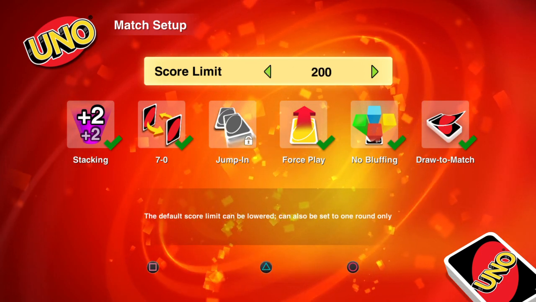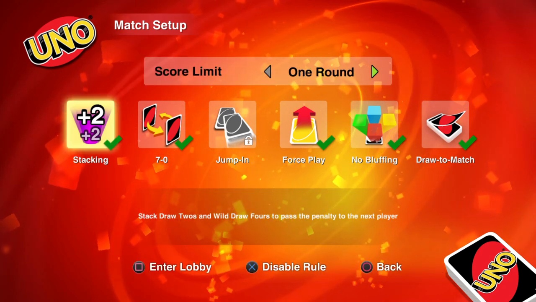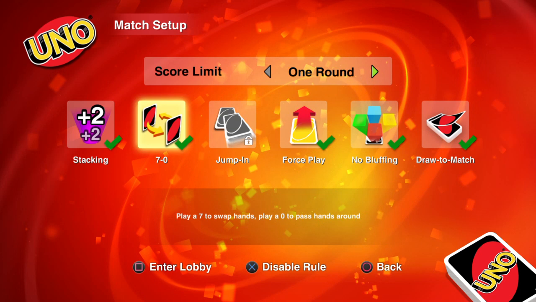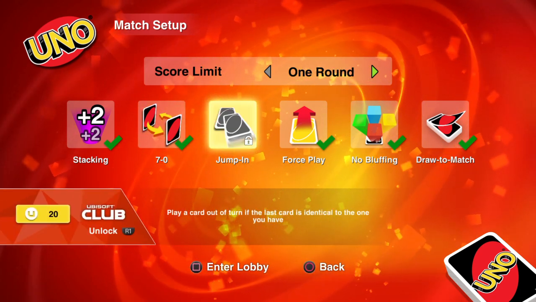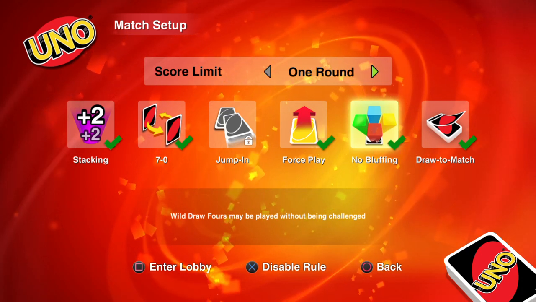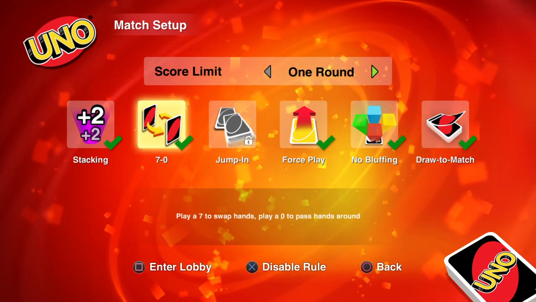Score limit, one round, 200. What does it mean, the score limit? Let's go for one round. Stacking will allow. Yeah, you got set to 7-0. Play 7, jump in. Oh, you have to. Really? You have to have Ubisoft Club stuff to get jump in? Yeah. Well, you're part of Ubisoft Club. Draw to match. Yeah, okay. Alright, this is all by the rules.